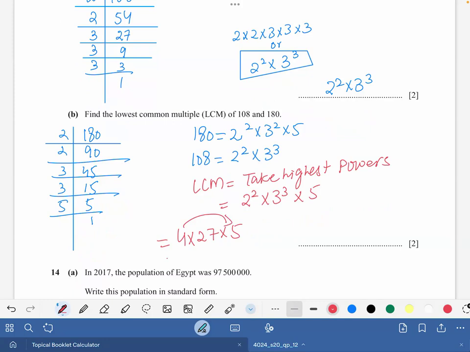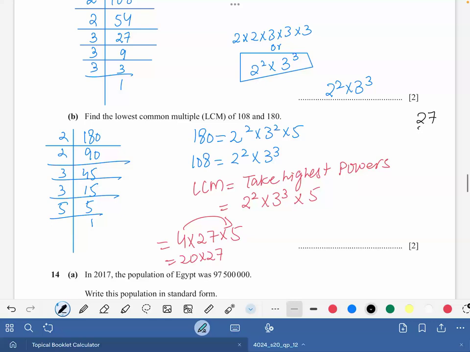So 5 fours are 20. 20 times 27. So let's multiply 20 with 27. So 20 with 27 कितना आएगा? रफ वर्किंग करके देख लेते हैं. So 0 0 cross, 2 sevens are 14. 1 goes up. 2 2s are 4 plus 1 5, so 540 is the final answer.